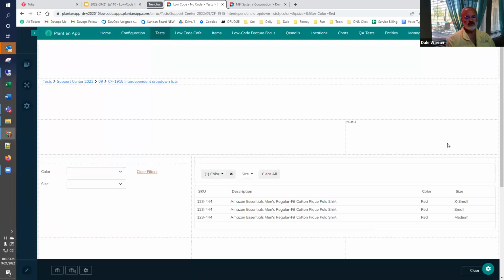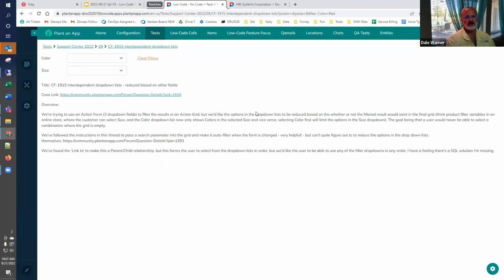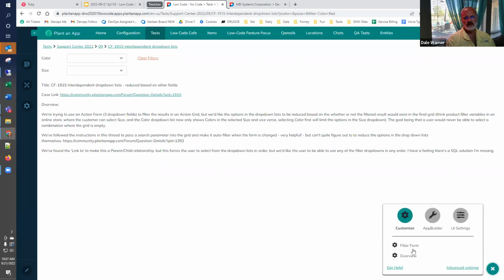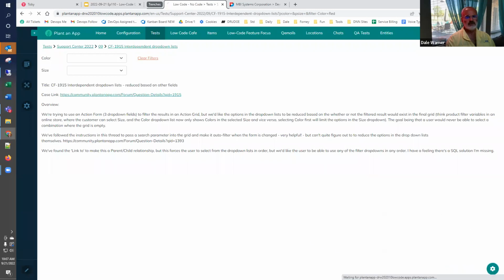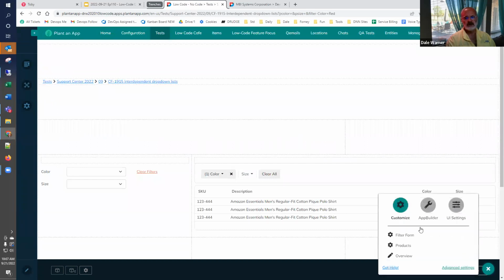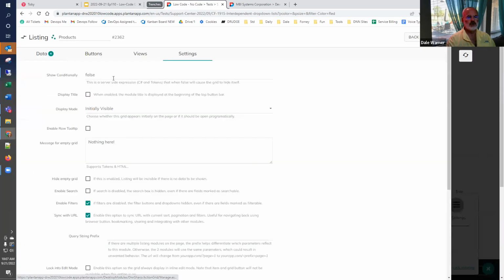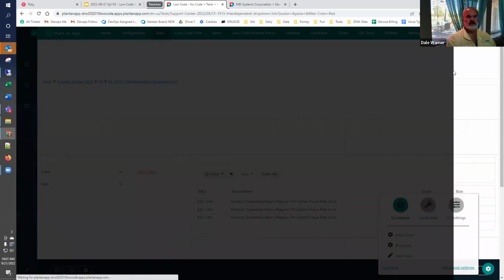And so I spent 15 minutes trying to figure out if our product was broken. Nope, it was that I forgot what I was doing. When it's in edit mode, it always shows up for the editor. But when you go into normal page mode, it obeys that setting. So just a reminder that there is that feature of paying attention to edit mode, and I'm going to put this back the way it belongs so this demonstration will work. But it's little things like that that will lose you 15 minutes.